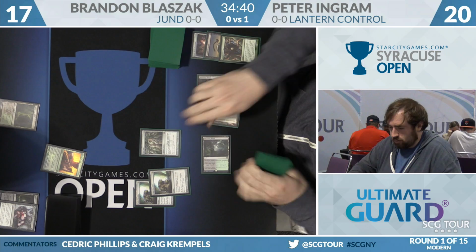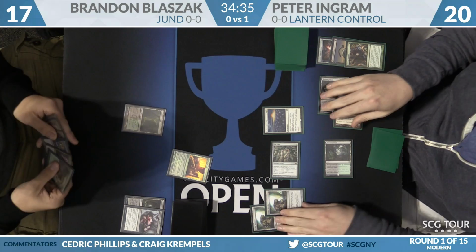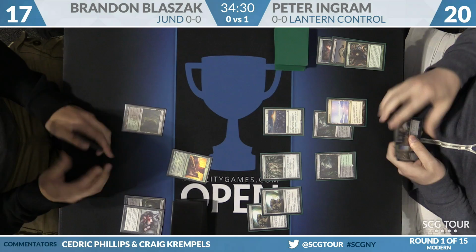Peter will draw. He will play that Leyline of Sanctity. Maybe it wasn't that bad of a draw step after all. Yeah, it's pretty good here. Back to Ingram we're going to go. He's picked up a Thoughtseize. He'll play a Thoughtseize. Can't target himself. So let's go this way.